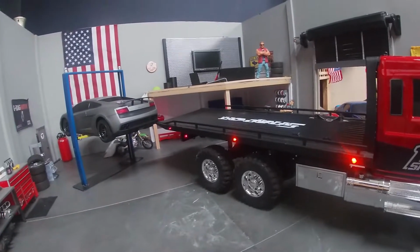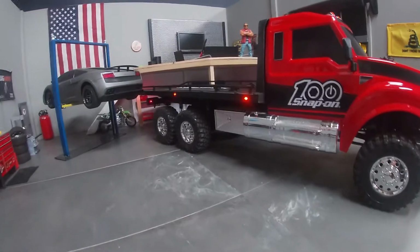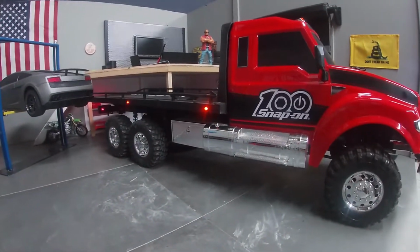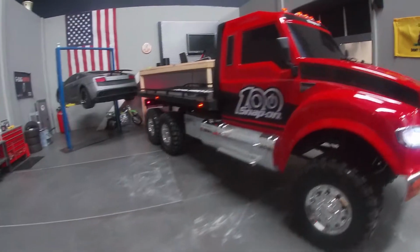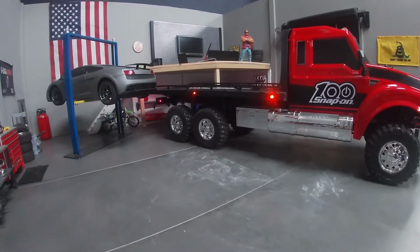But I just wanted to give a real quick shout out to TRAXXAS and Snap-on for creating this. This has got to get released. I've been wearing out everybody that I know that has any affiliation with TRAXXAS about this thing, because these things would sell like hotcakes.